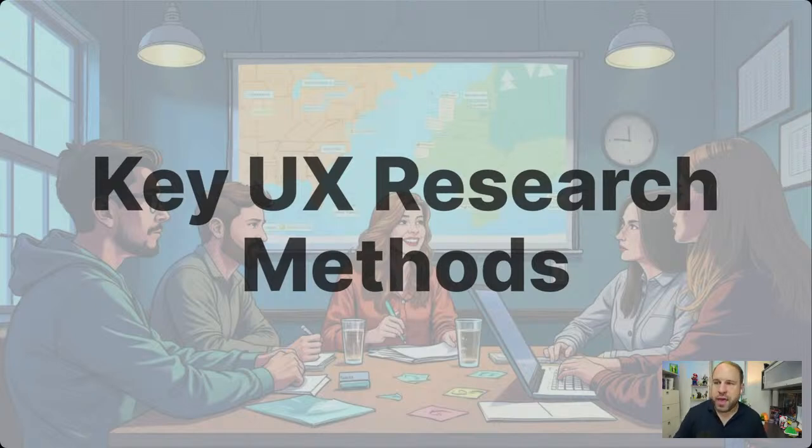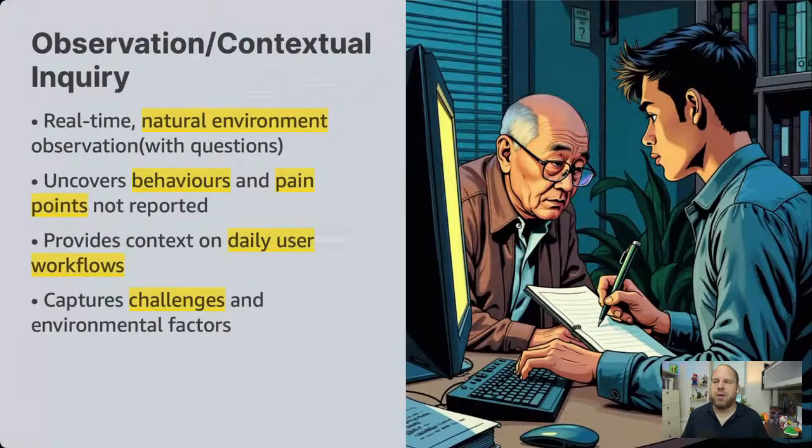Okay, so now that we know that, and that this is how we want to analyze different types of user behavior, what are the key UX research methods that we need to know? Well, of course, the trusted friend of any user researcher is observation, or in an extended way, the contextual inquiry. What does that mean? An observation is usually a real-time observation, as you're watching somebody and taking notes as they're doing an action in their natural environment. And then if you're doing some follow-up questions, it becomes a contextual inquiry, because the inquiry part is where you're asking questions about why the person is doing the thing in the context that they're in.